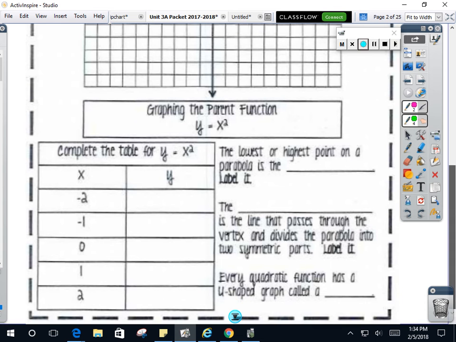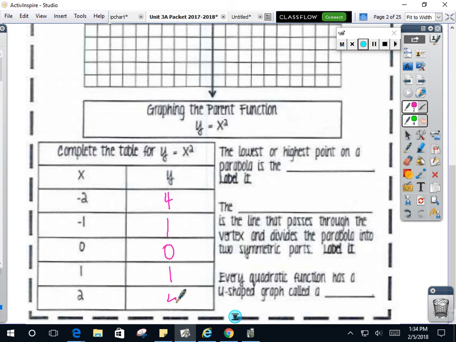Now, if you have a table, and y equals x squared is your equation, what can you do with these x values they've given you? You can plug them in. So if you take a negative 2 and you replace the x with it, what is negative 2 squared? Positive 4. Now, why is it a positive 4? Correct. If you take a negative 1 and you plug it in, what is a negative 1 squared? A 1. If you plug a 0 in, you get 0, and if you plug a 1 in, you get 1, and if you plug a 2 in, you get 4.